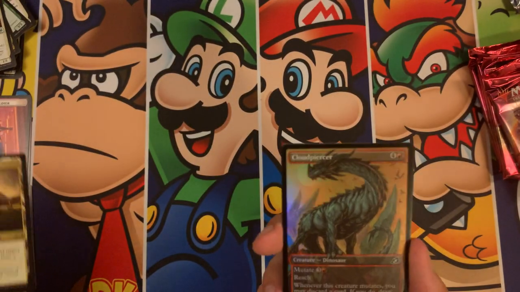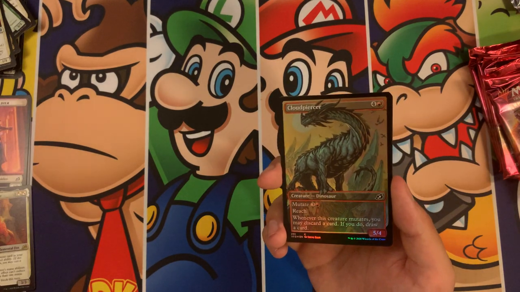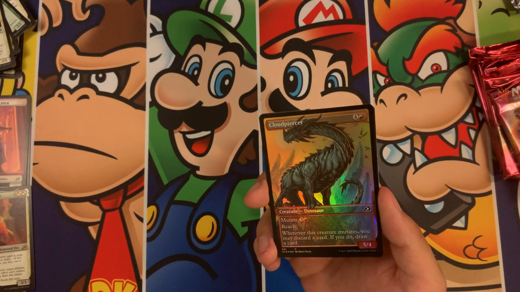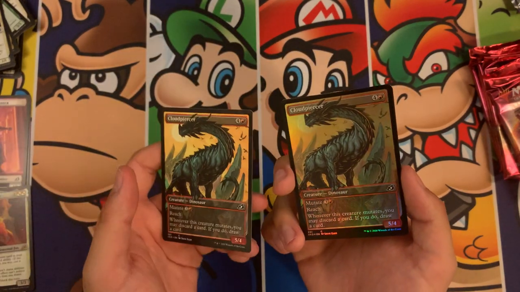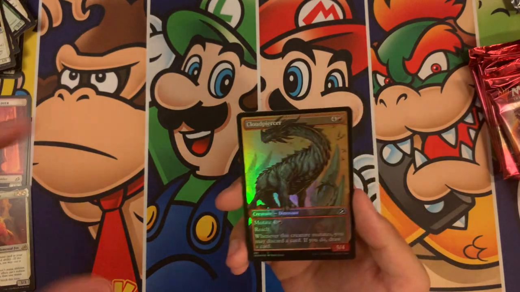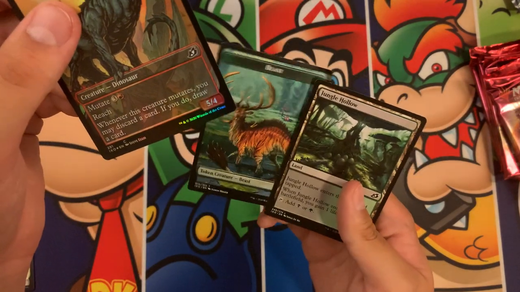Oh, dang, look at that! We got the alternate art and the holo Cloud Piercer. So that's awesome. So we got the three forms sitting around here. So that's really cool. Man, Cloud Piercer looks so sweet. Still, Jungle Holo and a Beast.